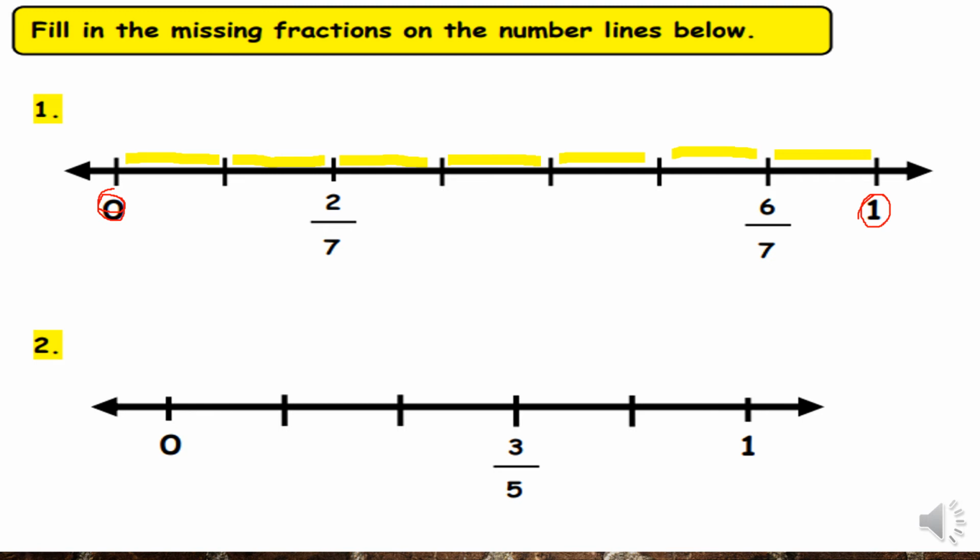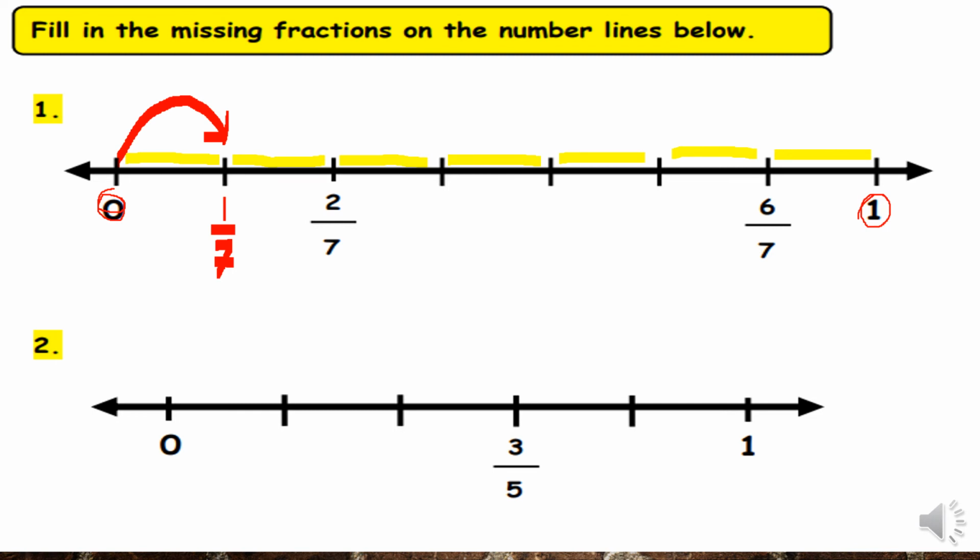Now I need to label each point with fractions. So let's start by this fraction. Here I have 0 and here I am moving only one step. This means that the fraction here will be 1 out of the total number of steps which I have. You remember we said it's equal to 7. So this fraction is 1/7 or 1 over 7.